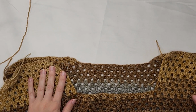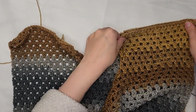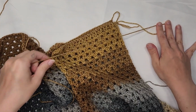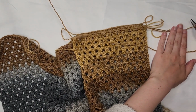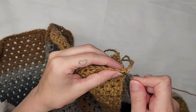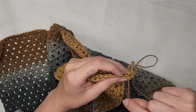Now I want to sew our shoulders together. So they should both be facing with these out. I'm just going to take my yarn, so I have a bit of a tail on this one side, measure across so I can go back twice, and I'll cut that, put my yarn in my needle, and I'm going to start my first single crochet going through both loops. I'll do that on both sides. So I'll leave a bit of a tail there.